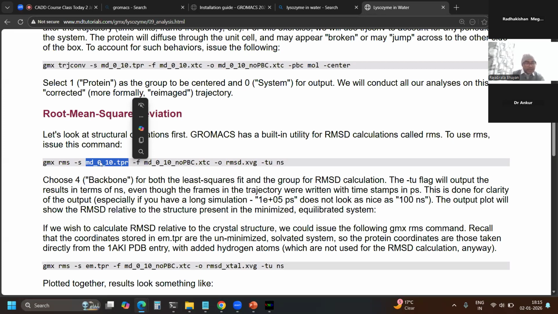You can say this is a kind of reference file, and with respect to this, the changes that occurred during the simulation are stored in this xtc file. So you will find multiple frames in this particular file. In comparison to the reference, the overall deviation of the structures is stored in this rmsd.xvg file. And you can choose different parameters like backbone or C alpha of the atoms to check the overall deviation of those atoms together, how it actually looks.